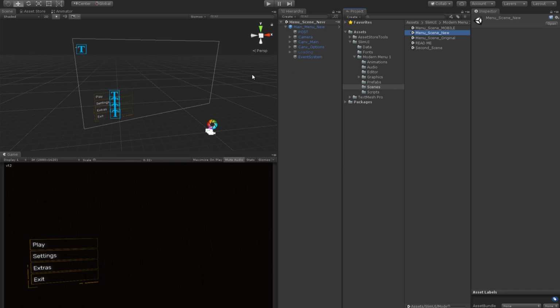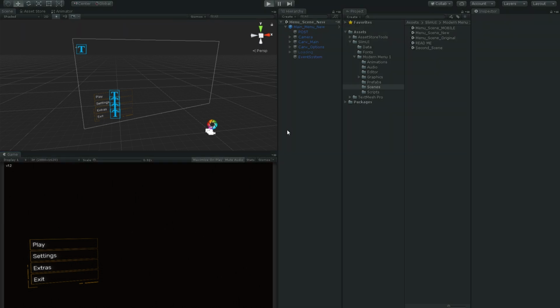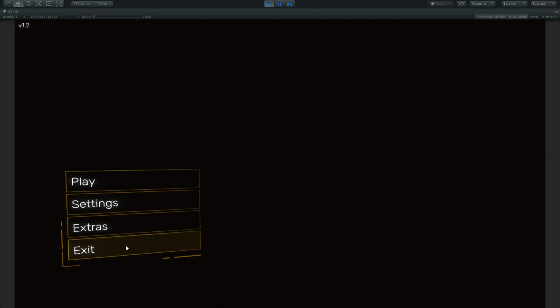And what is so new about it? Well, let me show you. If we run through the demo scene really quick, I can run you through exactly what has changed. At first glance, you probably noticed that it's a little bit sleeker. Now we're using the Rubik font, and you have play, settings, and exit, which have been there, but now we have extras. Extras is a new button showcasing the new vertical layout groups assigned here. I can keep adding buttons to this list, and it'll keep extending vertically. So we can have as many buttons as we want here, and you can do that in just a few seconds.